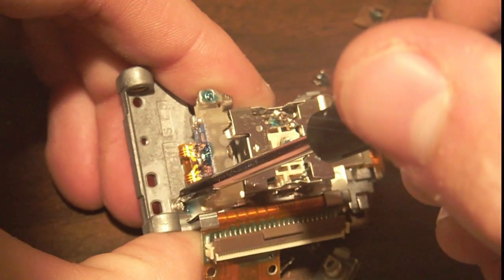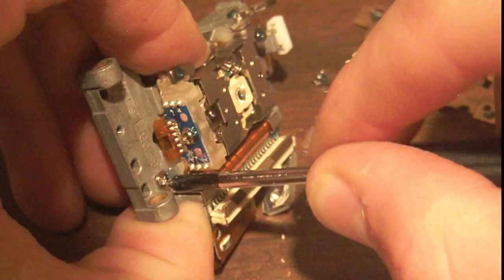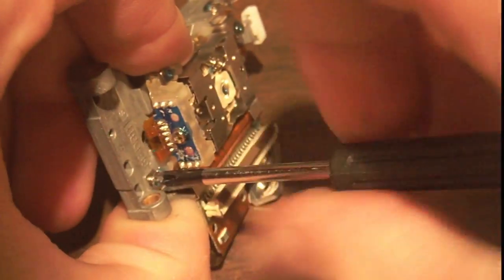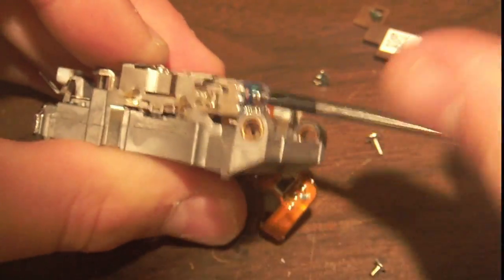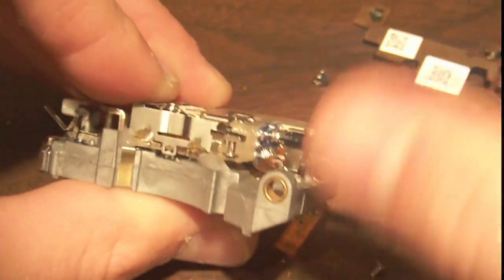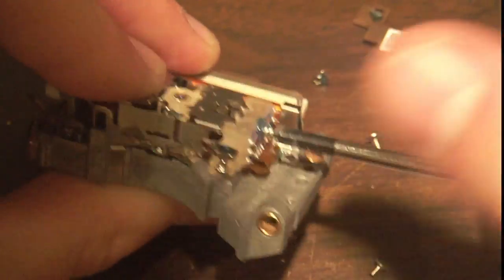But I'm just going around and removing every screw I can see on this, and it appears that most of them are actually gunked to stay in place, so they really don't want you taking apart this thing. Well, let's be honest, it's pretty easy. But you do get a bunch of small screws out of the process, if nothing. But certainly fascinating to take apart these things.